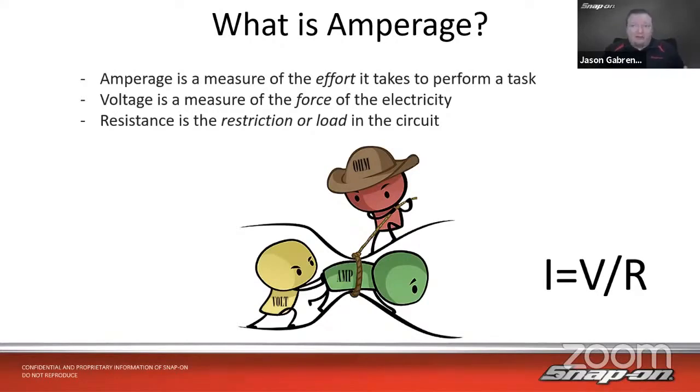Voltage is related to amperage, and it's a measure of the force of the electricity, so how much push we have behind it. In the automotive world, that's 5 volts, 12 volts, 14 volts, whatever that happens to be. And then, of course, they're both related to resistance as well. Resistance is the restriction or the load on the circuit, right? A component itself could have its own resistance, or the circuit itself could have some sort of resistance. It has an inherent resistance to begin with, but it could also have additional resistance that can cause trouble in the circuit, maybe some corrosion or a frayed wire, something of that nature. So they are all related together.